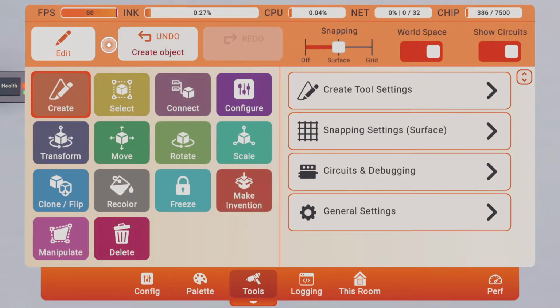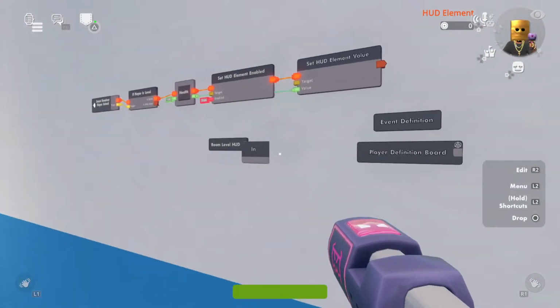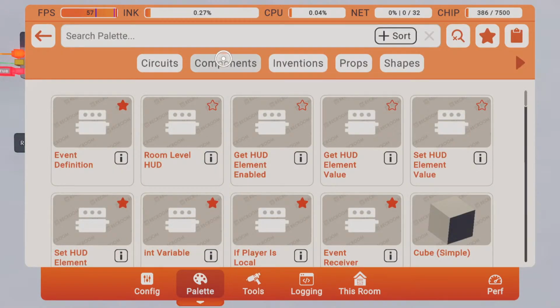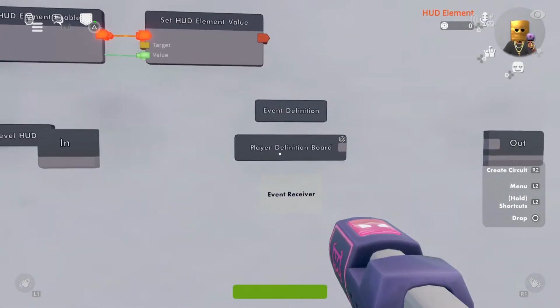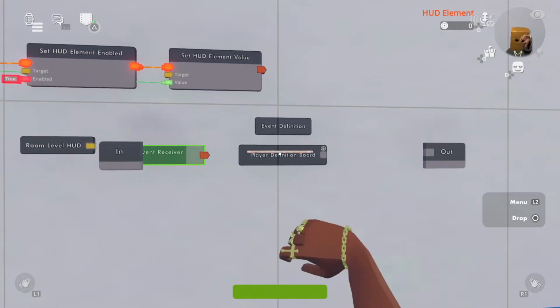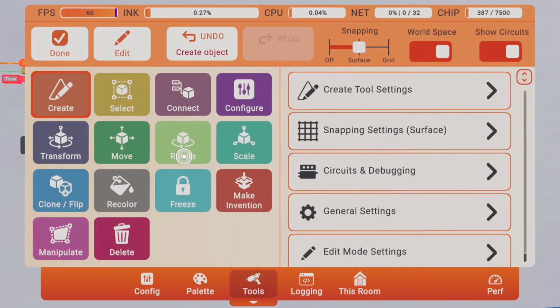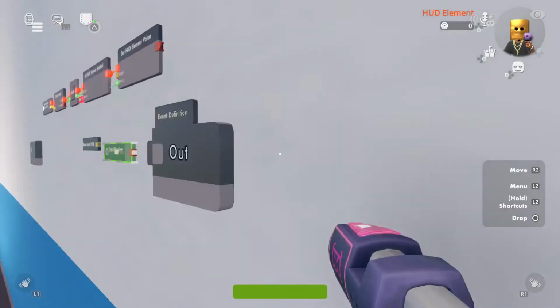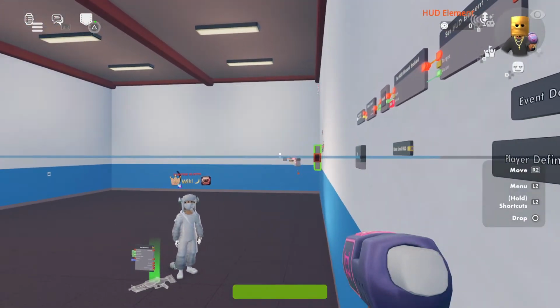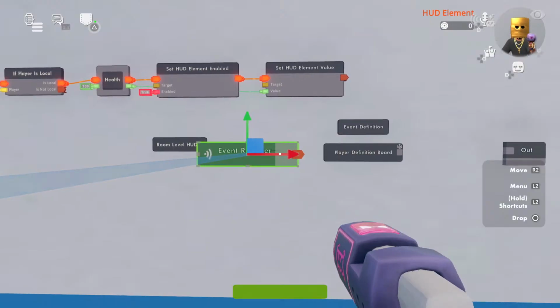So let's edit into this. And we want event receiver. So let's pull this out, matter of fact. Let's pull this out right here.